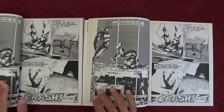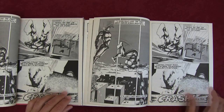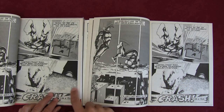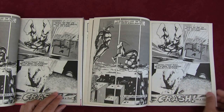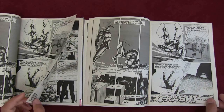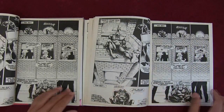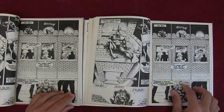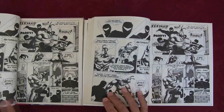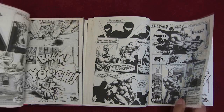So you can see this is Tick number one, and this is the special edition, and it's a full reprint. This one is nice and white, and this one is not as white, because the paper quality on this is better. The paper quality on this, I believe anyway, is a little bit thinner, right? So let's just flip through it. We're gonna read through this whole thing. I didn't really want to flip through this, but I'm just gonna flip through it just to make sure there's no extra pages.